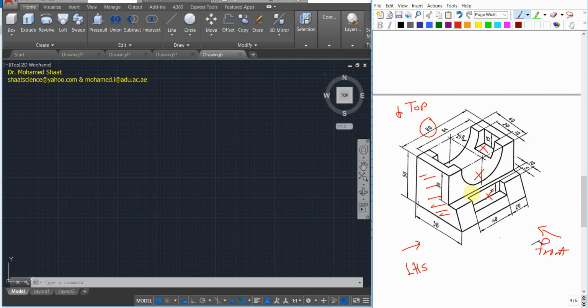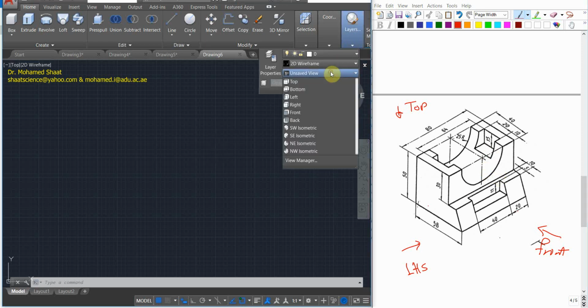Someone else would say, okay, I'm gonna start from the top view, from the front view. But to start from the front view, I'm gonna need to find a single face, right? But in the side view, I do have a single face, which is this one, and this face is already extended with 80 millimeter, right? So we can work over this face first, over the left-hand side view, and extend it with the 80 to end up with the shape. Then we're gonna work over these subtraction things, and this is the first thing that I'm gonna do.